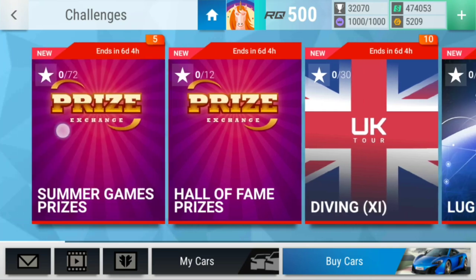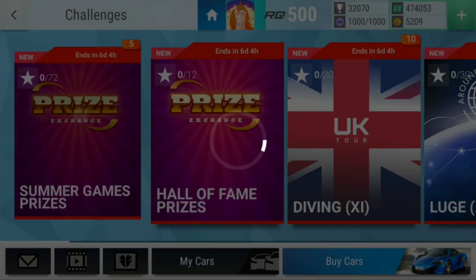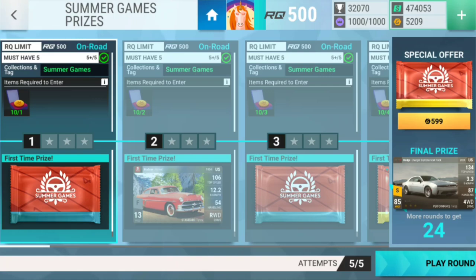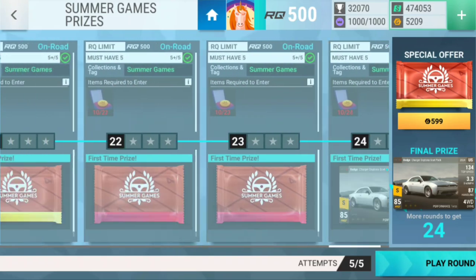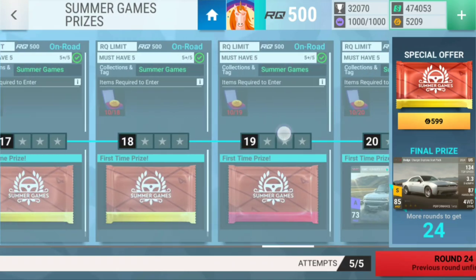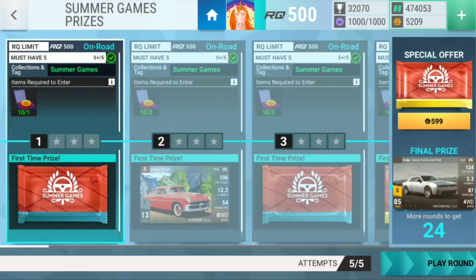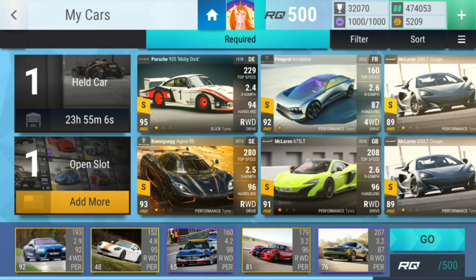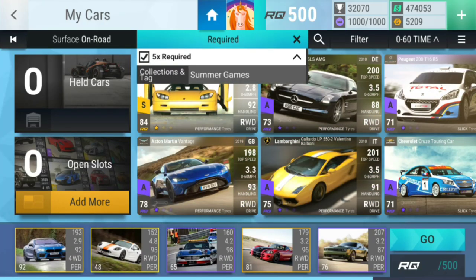Today we're going to open the prizes of the Summer Games prizes, of course, of this letter. You see, at the moment I have 10, but I'm going to play some more. So I will get some more and hopefully get this legendary. Of course, I don't know yet, but we're going to do at least as far as we can get. So let's just get into it.